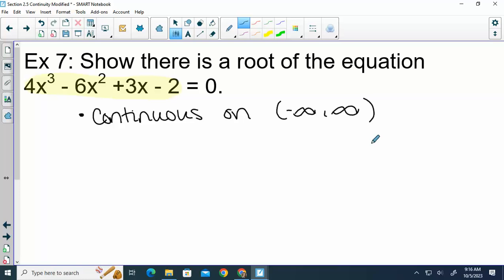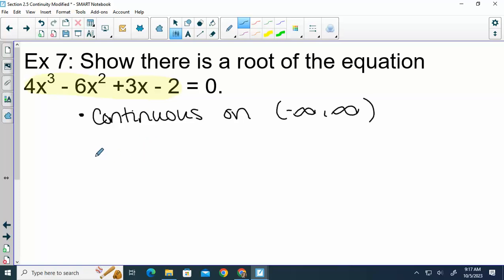Okay? Now, a lot of times on these, I might give you an interval. I might say, show there is a 0 between 1 and 5. And if I do that, that means you can plug a 1 in for x, plug a 5 in for x, and hopefully the sign changes. This time I didn't give you the interval, so that means we just have to find our own. So pick an x value. Let's try something. We put in a 0.